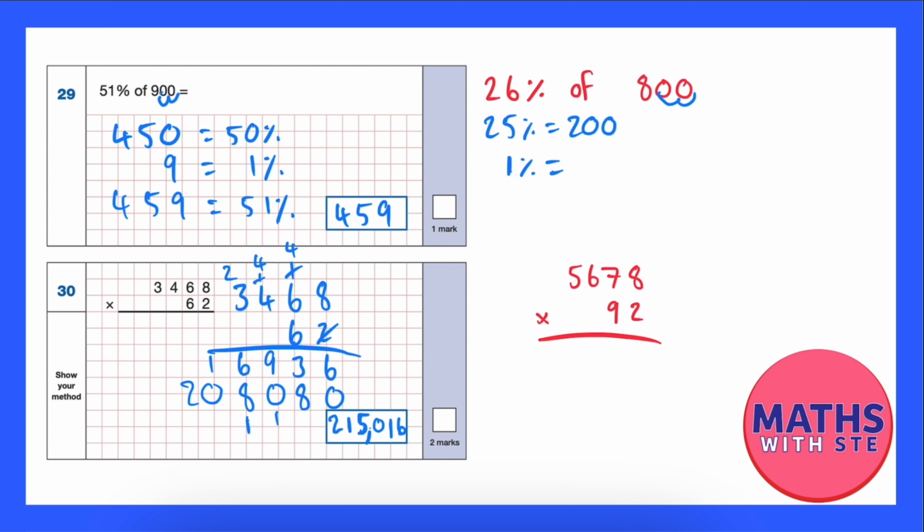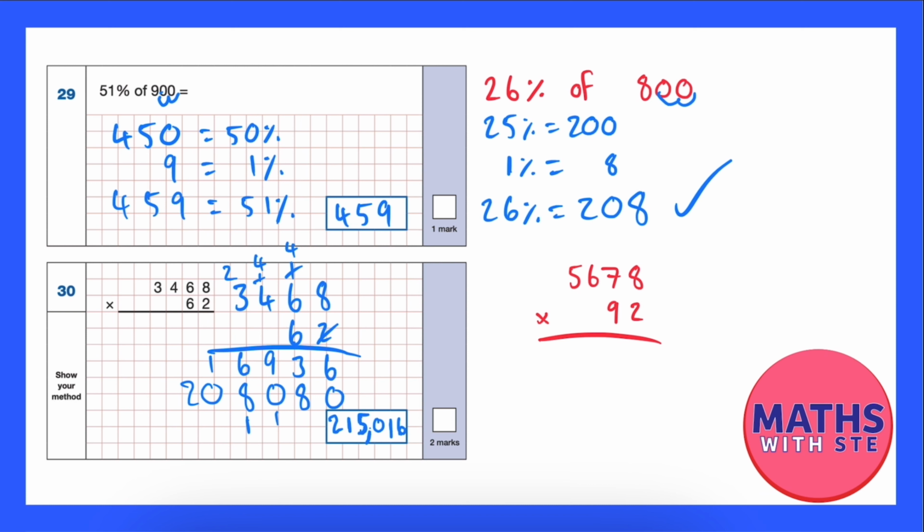And then I need to find that 1%. 1% once twice over is 8. And 26%, I just add these together, so it's going to be 208. Perfect. Okay, next one, let's do it quickly. So let's just try and do these. When you're doing your long multiplications, just do practices and just do it again and again as quickly as you can. And then you'll start getting the hang of it.